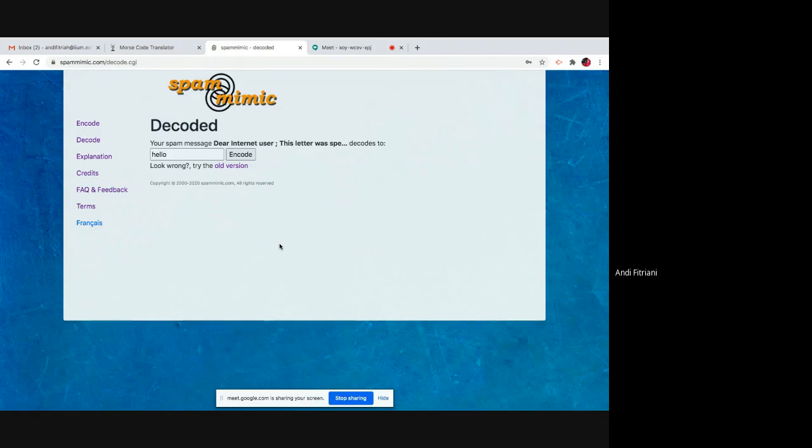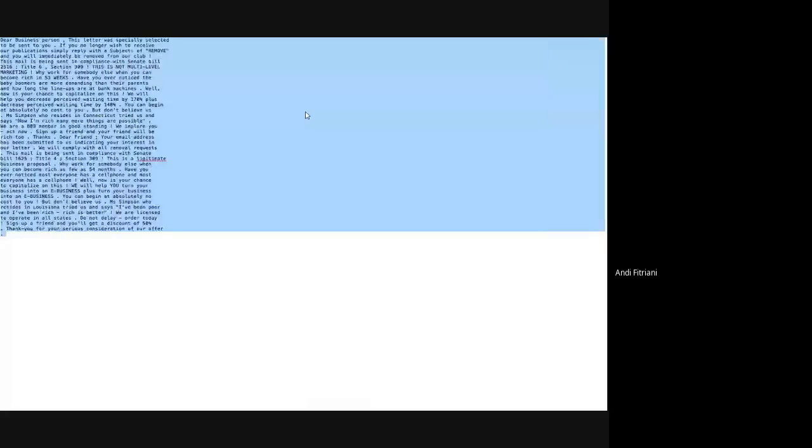So this is a very simple tool actually that is very well known in the cybersecurity field, especially if you're joining the CTF competition, the capture the flag competition. All right, so that's it. You can try yourself later. Okay, now let's proceed to the second evidence.